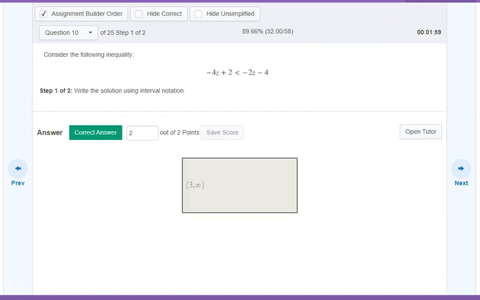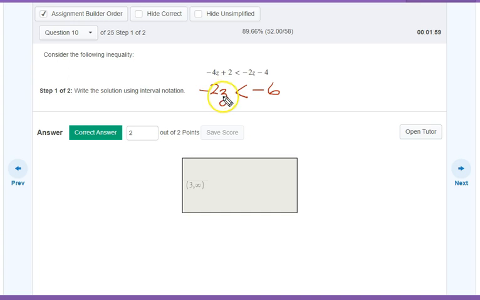Now, for solving inequalities, we said it was the very same as it was for solving equations except for one thing. And I'll solve it that way to show you. So I'm going to add 2z to this side, where this becomes a negative 2z. Now I'm going to subtract 2, or transpose that. I'm going to keep my inequality sign like that, and then subtracting 2 from that, I get a -6. So you could transpose or whatever method.